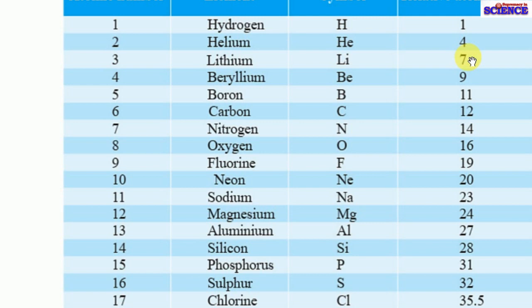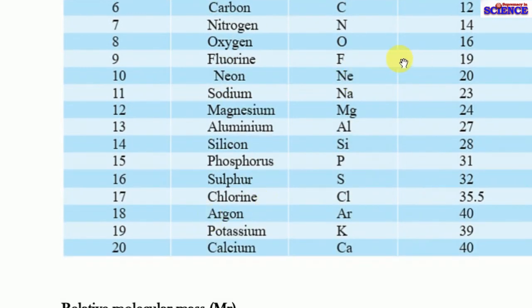Now we have a problem. We can't divide 7 by 2 to get equal numbers of protons and neutrons. That is not the case. Sometimes it will not be the same. Even beryllium, 11, you can see, boron. You can't divide evenly, which means the proton and neutron numbers are different, but altogether you have 7 subatomic particles in the nucleus. We call them, can you remember the name? Nucleons. We don't talk about electrons here.